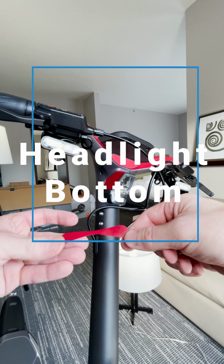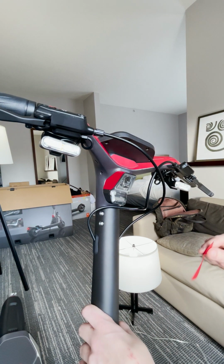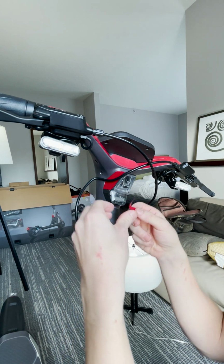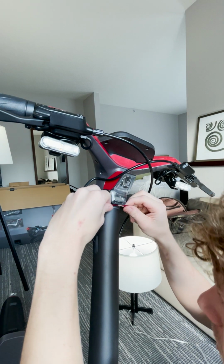The second part of this top headlight is the headlight bottom. We're going to line it up the same way we did the other portion. And just do our best again to center and pick it up and reposition if you need to. And again, just using those corners once more, firmly placed to align.